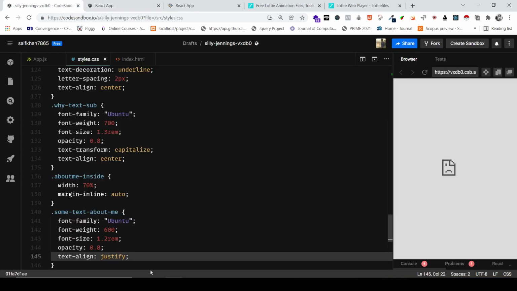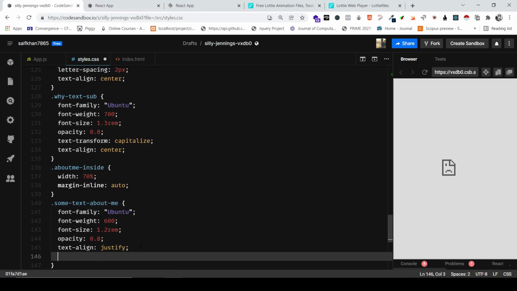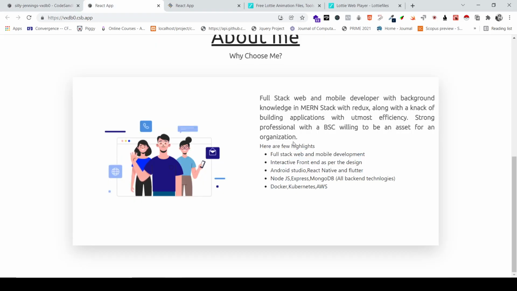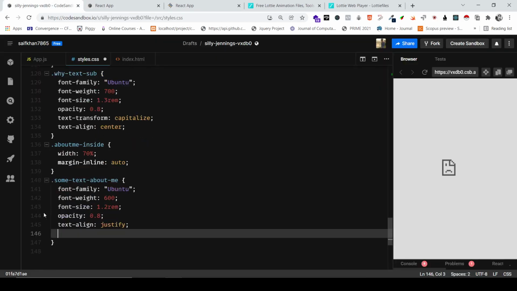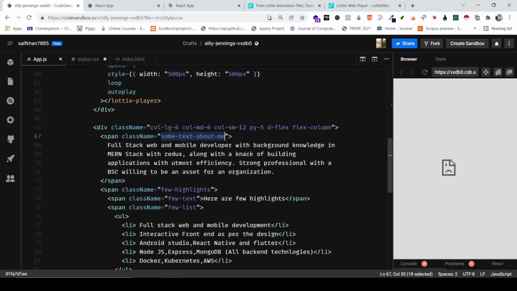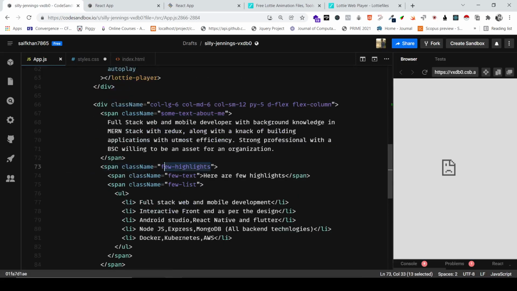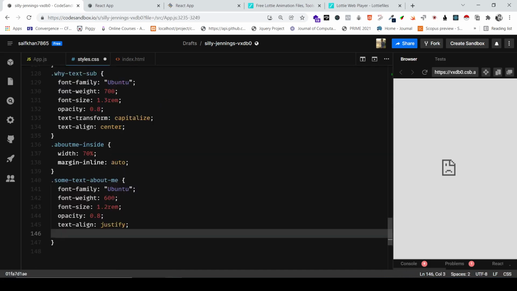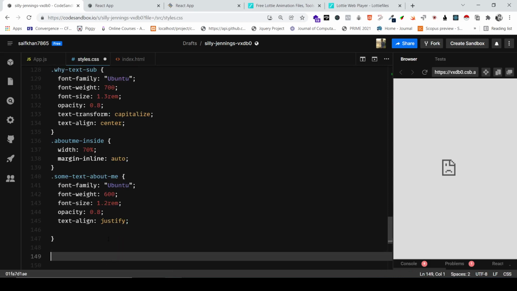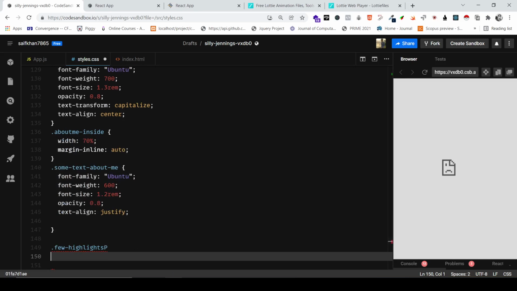Cool. I guess this part, the above part, is sorted. Now we need to work on the below part, which is few highlights. Let me copy this CSS class.